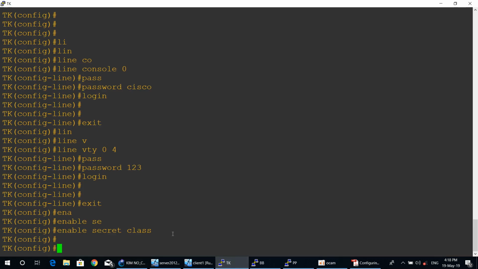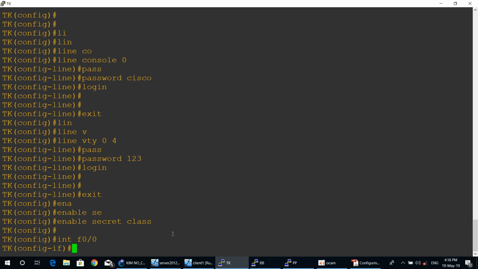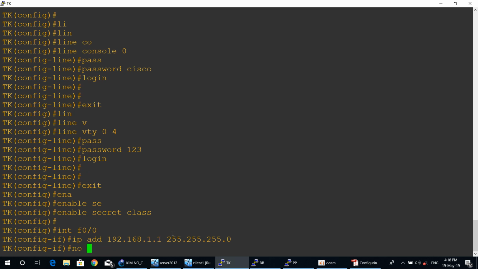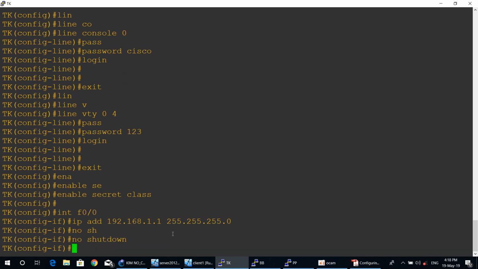Okay, interface fast Ethernet 0/0, IP address 192.168.1.1, subnet mask 255.255.255.0, and then open the interface with the command no shutdown.